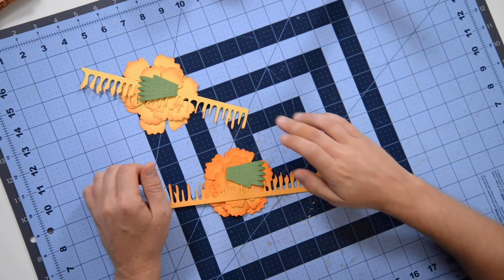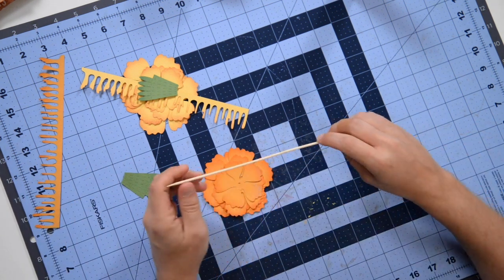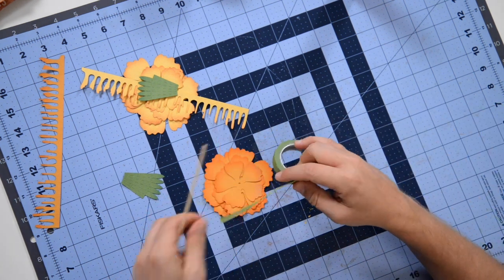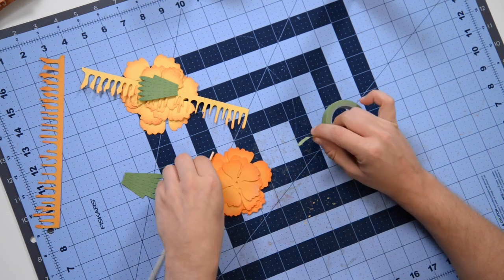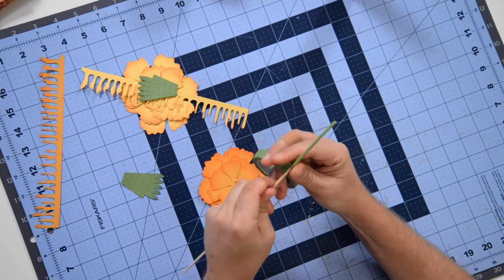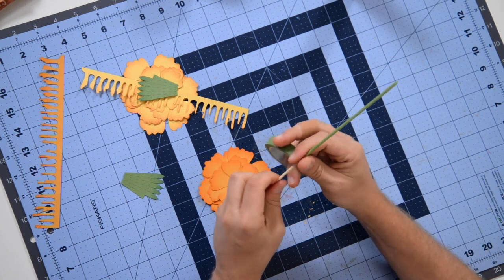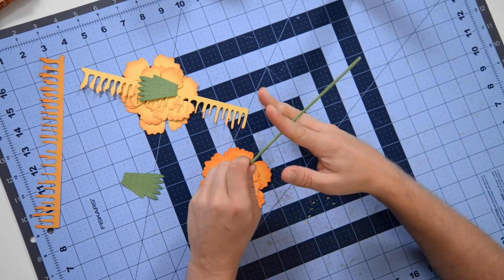Get all the flowers together and we can begin shaping them. You're going to need a little hibachi skewer. Take some floral tape and wrap that first — it gives a little adhesive surface so the flowers tend to stick better. Don't wrap it too thick or you'll have a hard time getting the paper through. The holes in the center are about the diameter of one of these skewers. You don't need to wrap it all the way down since we'll trim it to about four or five inches.